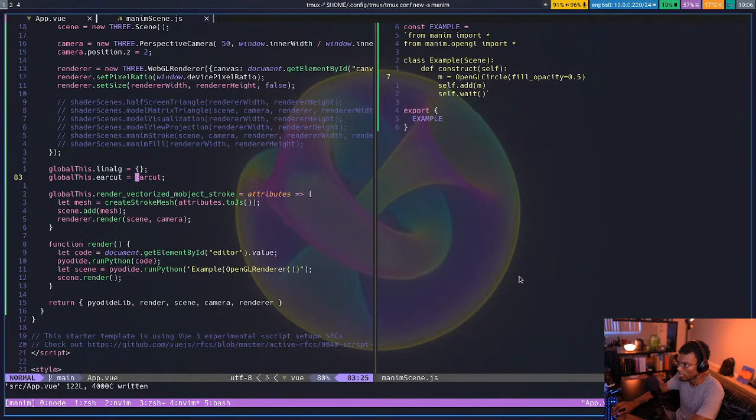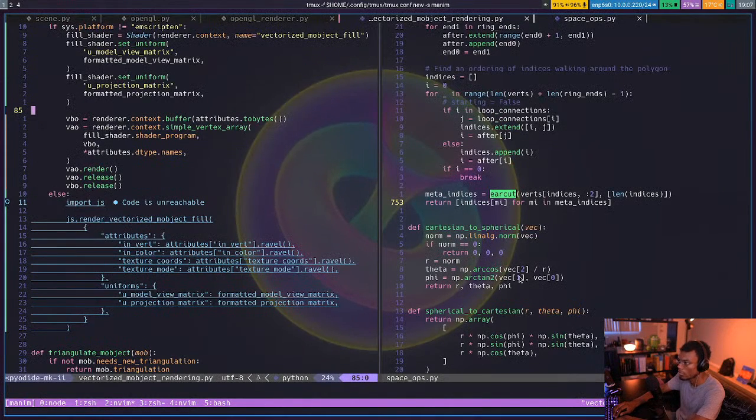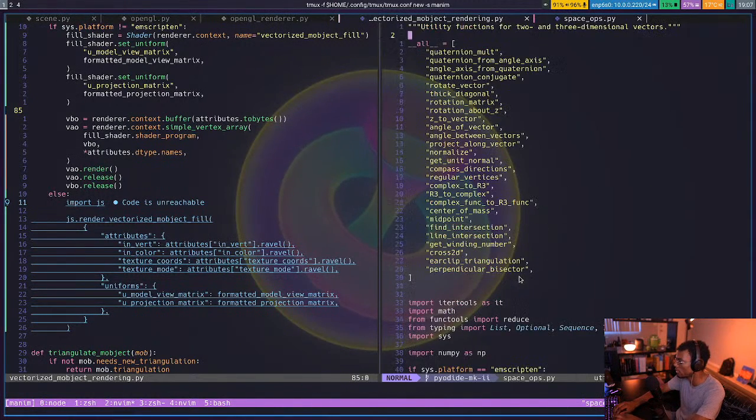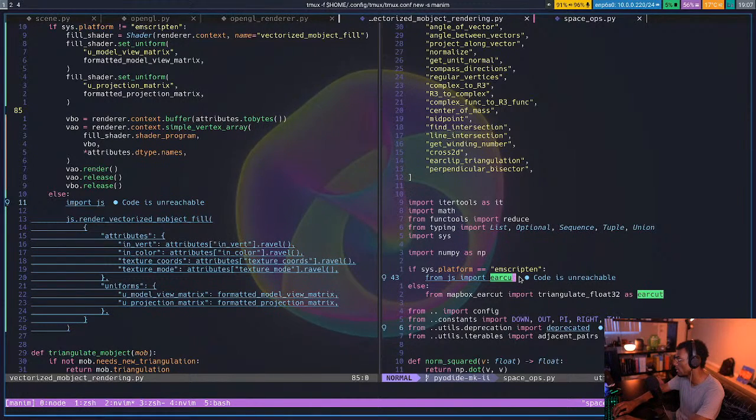Okay, so instead of doing that, let's do this the right way. So it's gonna do from JS import earcut. It's gonna import triangulate float 32 as earcut. Just call this mapbox ear cut.